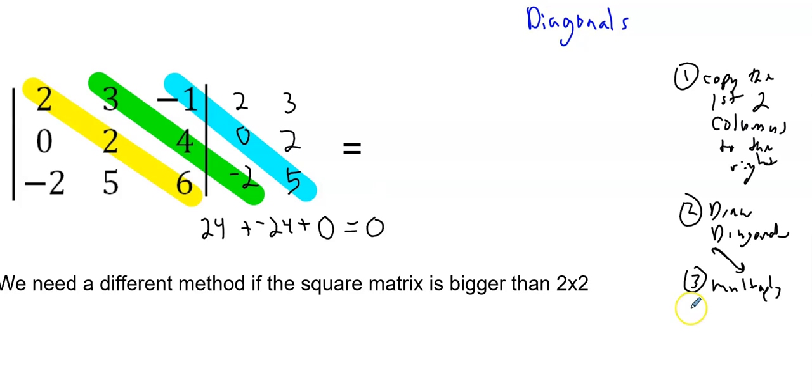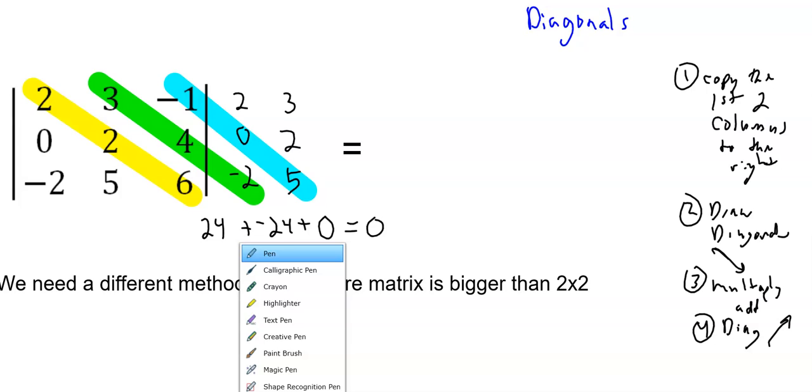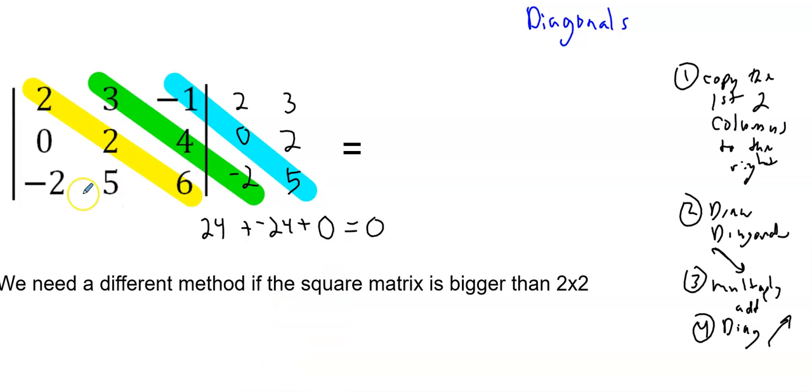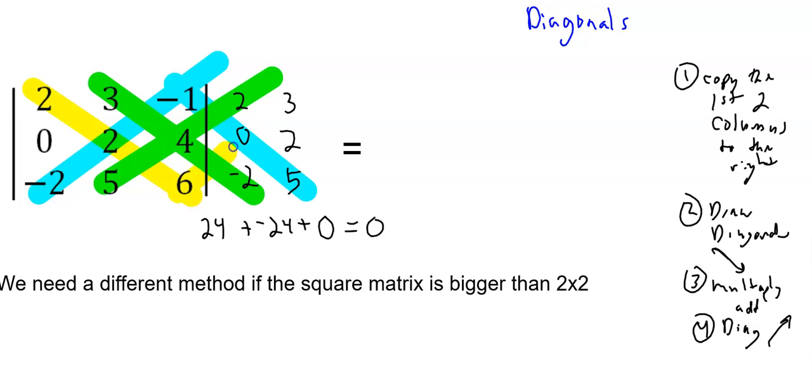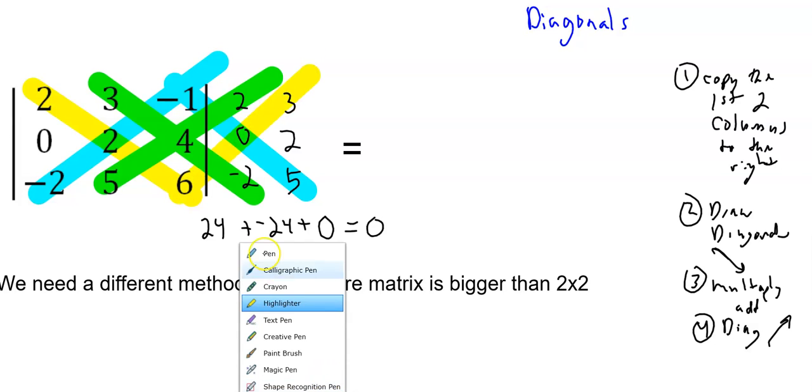Okay. So now we multiply and add, I guess, is that step. We multiply and add. Step 4, you're going to do diagonals the other way. So this one is bottom left to upwards. So I'm going to go, okay, from here to there, here to here, and from here to here. Right, so let's multiply and add those as well.